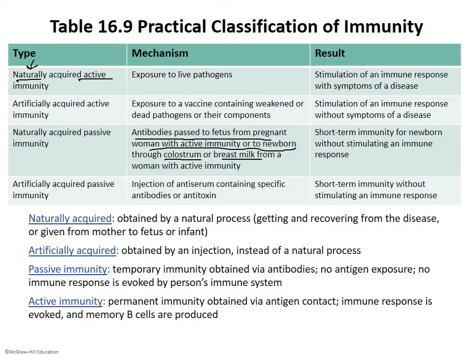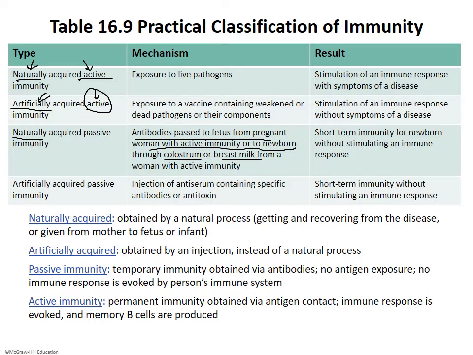All right, so once again, going through the three we've looked at, naturally acquired active. If no laboratory was around, no needles were around, this is the way it would happen, and it is where my body takes an active role in it. My body creates the antibodies. Then we have artificially acquired active, which is a vaccine. It isn't the way that nature would have it, but we put it in our body. Our body actually does make an antibody for it. So our body takes part in it, so it's active.